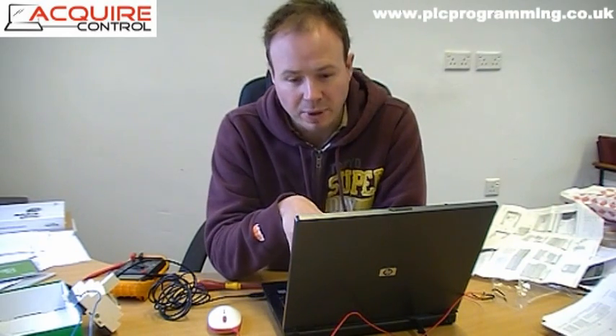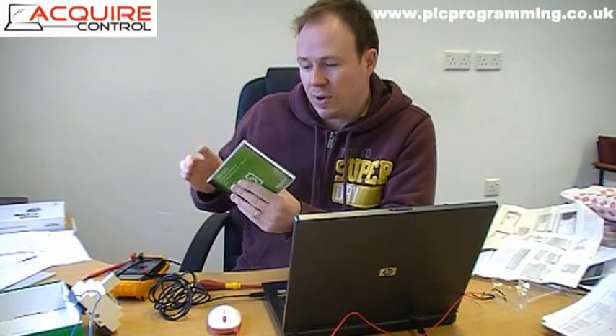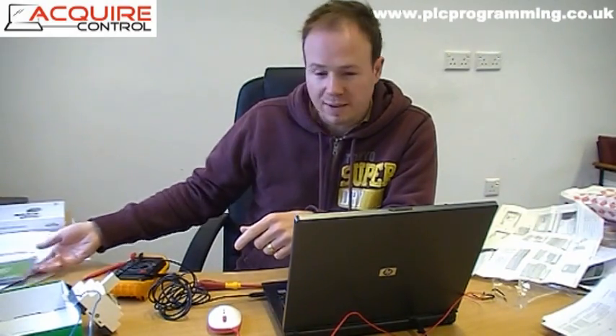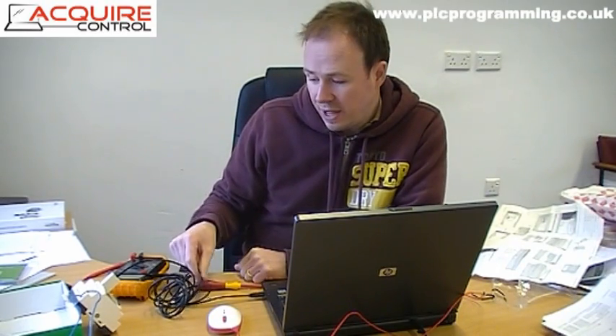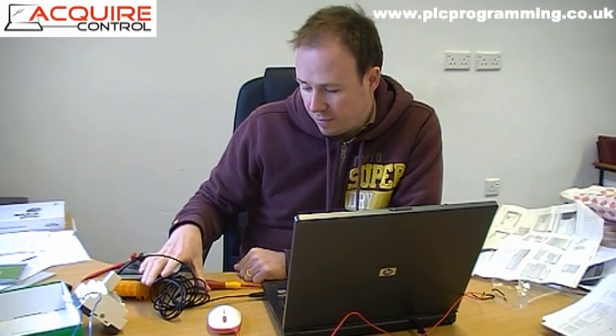I've got this installed on an XP Pro laptop. The reason being is when I read the software documentation it says it's only suitable for a Windows 7 32-bit machine. Being as the one I've got is 64-bit, I reverted back to the good old XP Pro machine. The software installed really quick, it was really easy to set up, and same with the USB driver - I know those can cause problems if you're not careful, but no such trouble today, it's just gone in straight away.